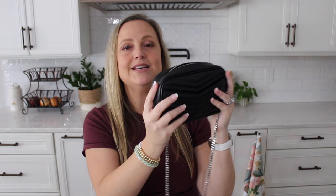You could easily slip your phone down in that back pocket — I have done that before. The strap on this one is stationary on the bag. It is a beautiful chain strap with a leather accent at the top. You can wear it over your shoulder — I'm five foot nothing, so it's long on me that way — but it is the perfect length to wear crossbody. I love that the chain has a leather piece because it sits really comfortably on my shoulder and doesn't slide around. It comes right to my hip bones. If you're taller it would sit even better, but it's a really cute carry and one of my favorite crossbody bags.